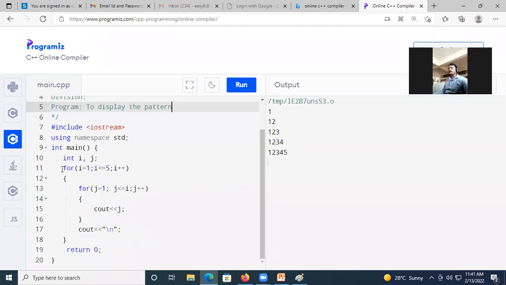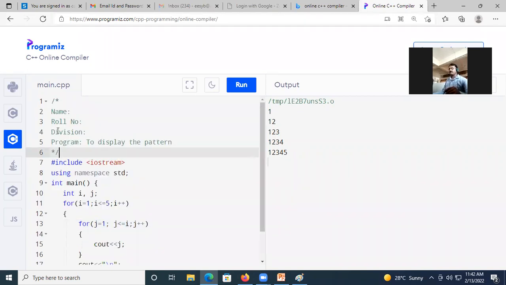See, this type of program we call it a nested for loop. For loop च्या आतमध्ये जर for यूज केला असेल तर nested for loop. जसं आपण nested if else बघितले, बरोबर, nested if else असेल, else if ladder असेल. In the same way, if we use for loop within for loop, we call it a nested for loop. If you use while loop within while loop, we call it a nested while loop. Okay, so same type of loop जर आपण एकाच प्रोग्राम मध्ये यूज करत असेल, म्हणजे लूपच्या आतमध्ये लूप, that time we call it a nested loop.